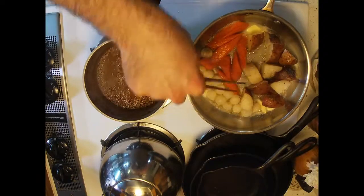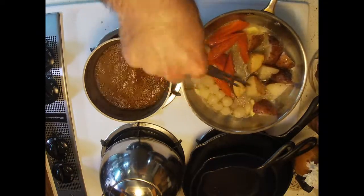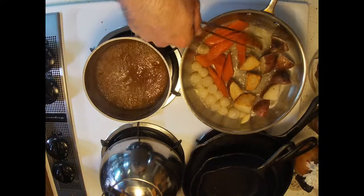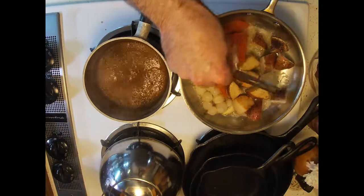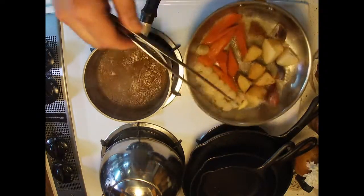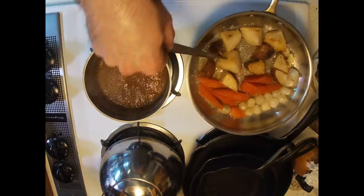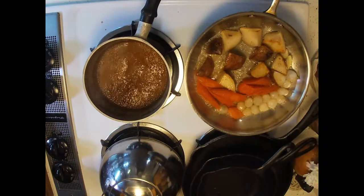And start turning these over. See that nice golden brown crust forming on the potatoes. I also have a little clove of garlic in there to add a little extra flavor. I cooked the carrots with a little bit of thyme, so we've got that flavor profile in there. It works quite nicely together. Okay, I'm just going to reduce this and let these cook down a little bit further.